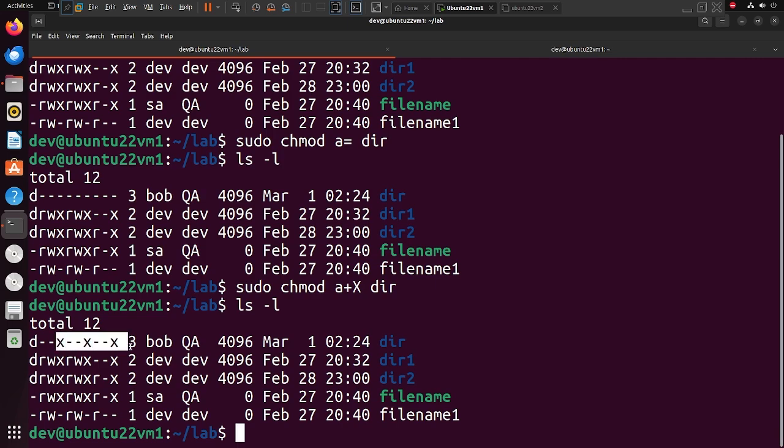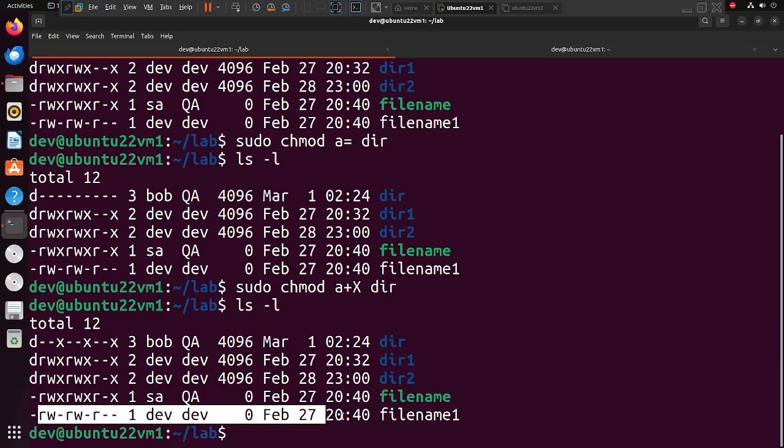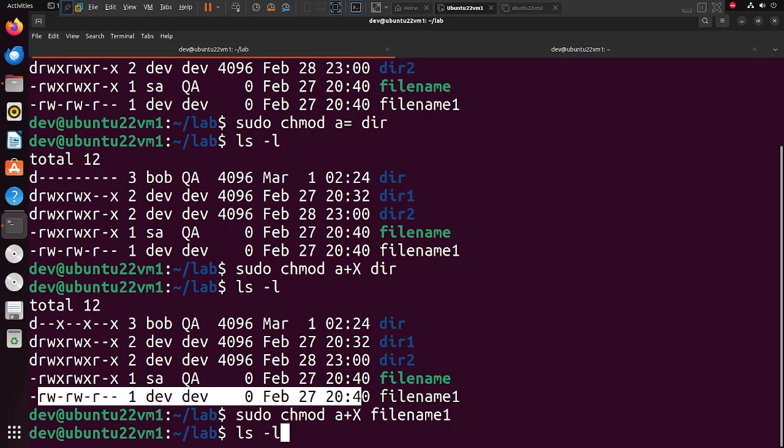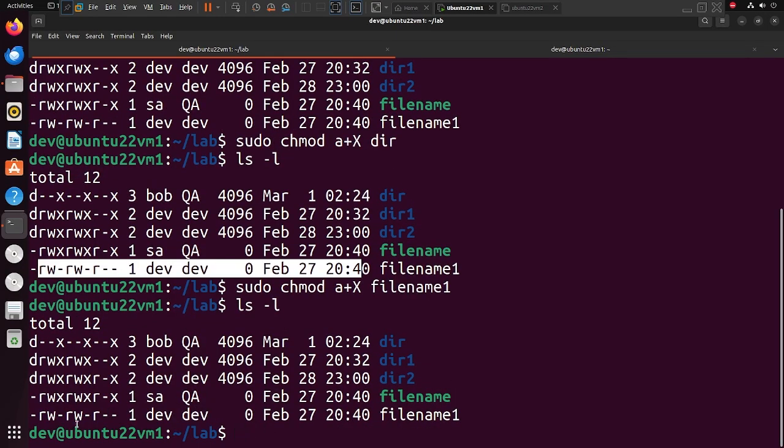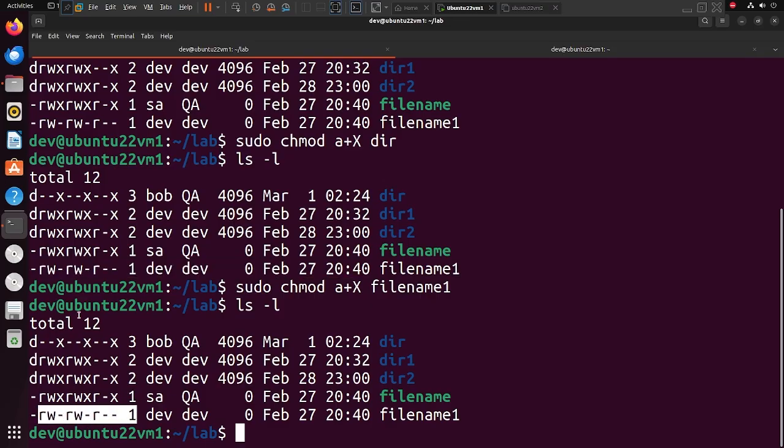But for the file case, if I apply it here, sudo chmod a plus capital X file name 1, enter, ls -l. It is still the same, the x permission is not applied.